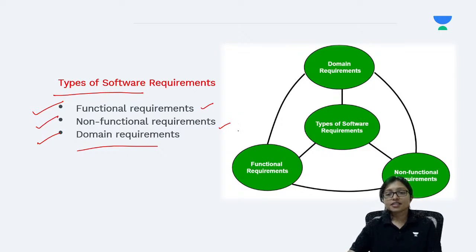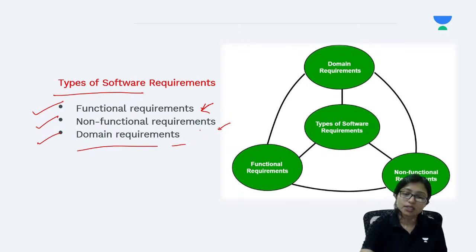Just like in research aptitude, you learn that qualitative research and quantitative research, what can be countable, like how many loops and all these are the countable, that is functional requirement. Non-functional means like quality, reliability, performance, these are not countable, these are qualitative, that's why these are non-functional. And domain requirement means that what domain we are working.